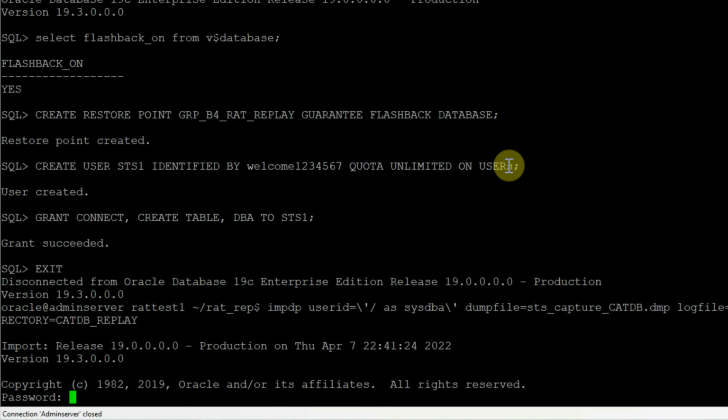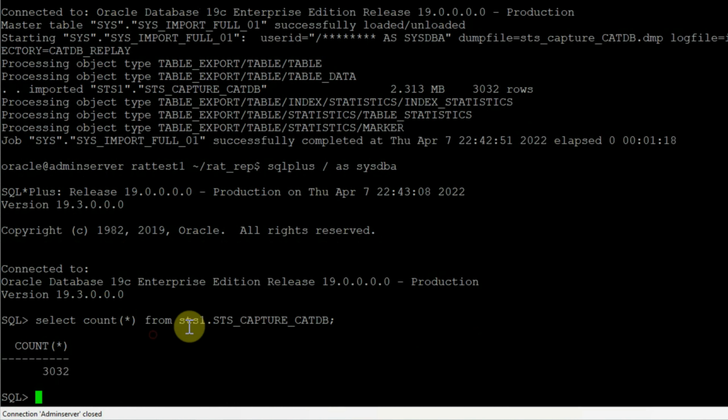The staging table dump has been successfully imported to our target database. Now let's connect to the target database using SQL prompt and see how many records are there in the staging table. And there are 3032 records in this staging table owned by the sts1 user, which we just imported.